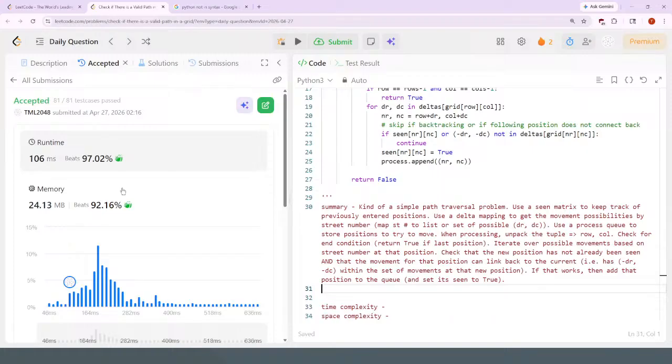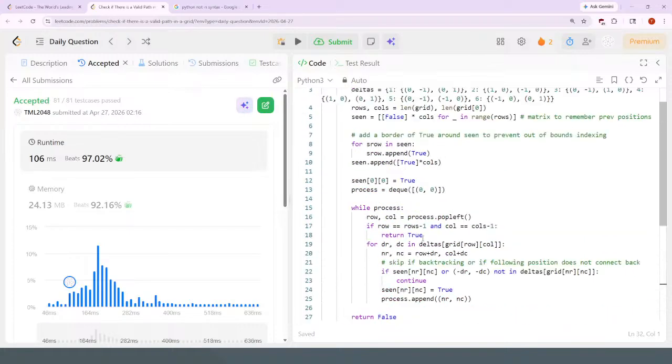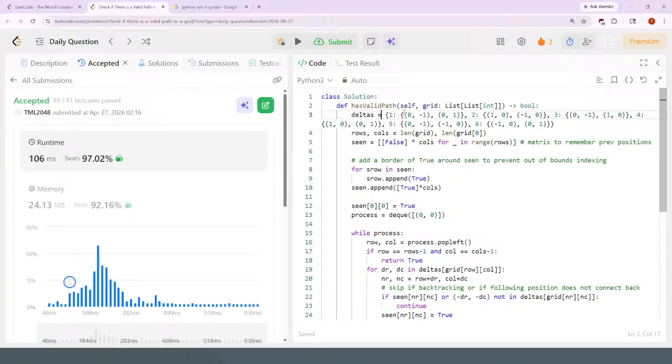Okay, I don't know when the last time I just wrote a paragraph like that, but yeah. You have your delta mapping the street number to your list or your set of possible movements, DR, DC.